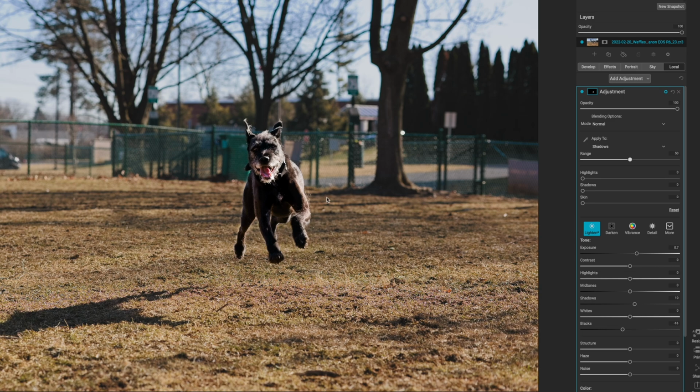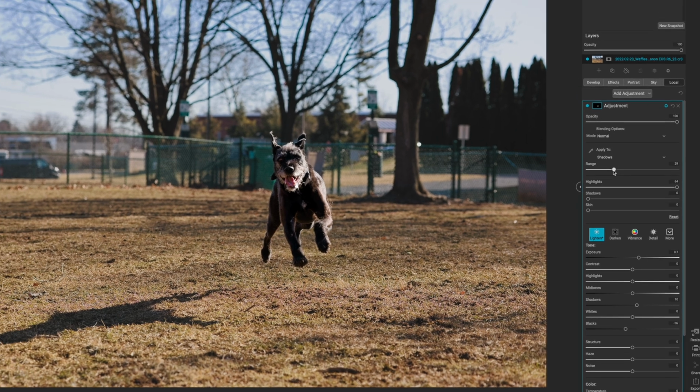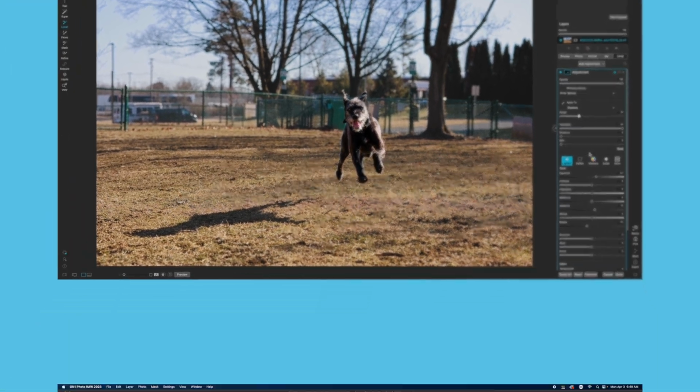Now, if for whatever reason I pull something up, you can see it's starting to make that little halo around him. Well, if those are brighter areas, what I can do is pull this out of the highlights, and it's starting to taper that a little bit. But it's not the very best method. And I don't like those little halos around my mask. So what I'm going to do is pull this back down until it gets somewhere that's manageable, which I think this is good. All right.